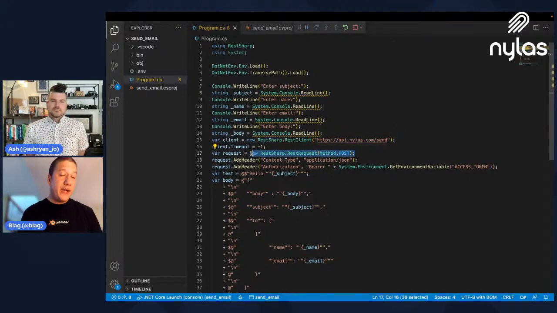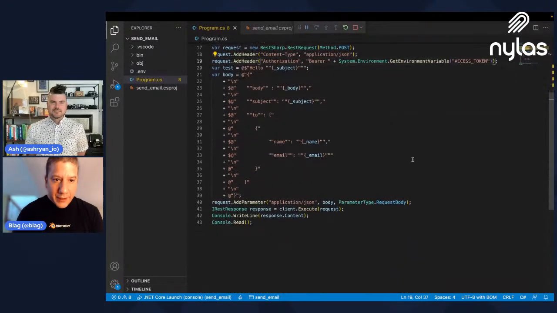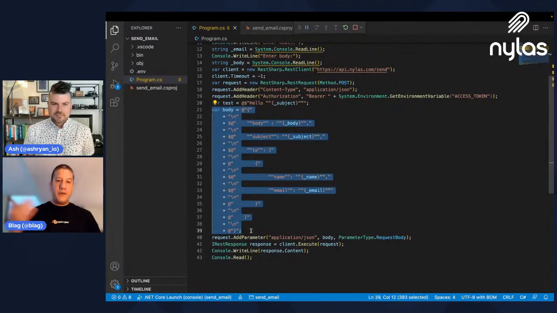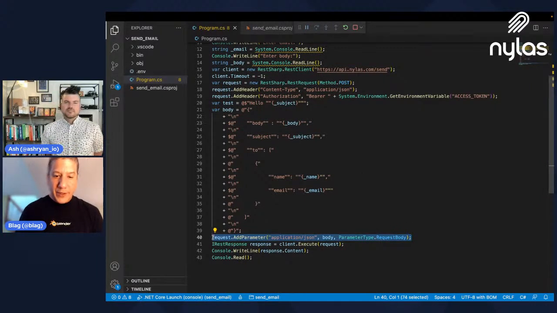Here we're going to say that we're making a post request because we're actually sending an email. We're going to add the authorization header, plus the access token that we have in our env file. And here we're going to have the body of our JSON request: the body, the subject, who is getting the email, and what email it's going to. So we're adding that to the body of our request.